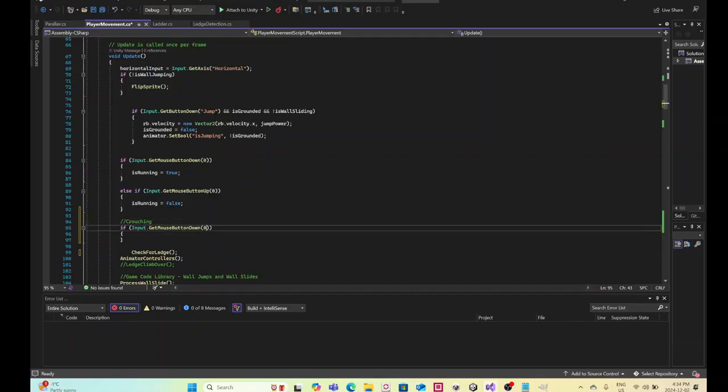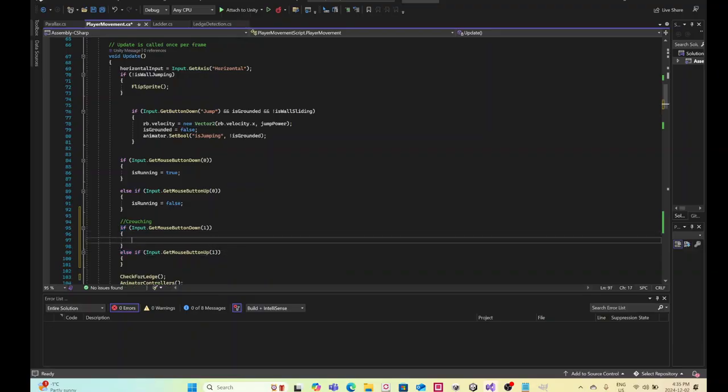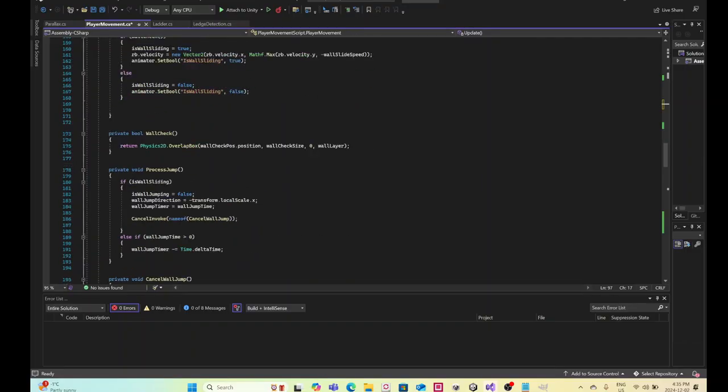If input get mouse button 1, the second one is up. Else if. Okay, so if the right mouse button is pressed down, else if the right mouse button is up or it's not pressed, then I'm just going to copy and paste.